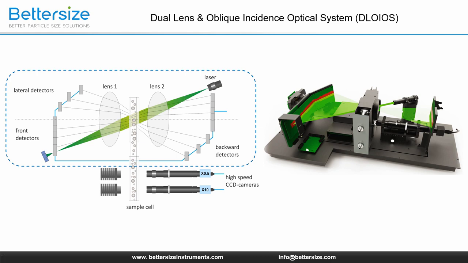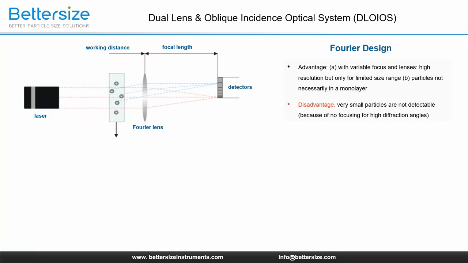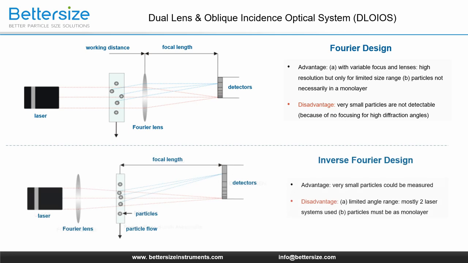What role do these lenses play in this instrument? First of all, we must understand the two optical setups: classical Fourier design and inverse Fourier design. For Fourier design, with focal length at detector level, a convex lens is placed behind the particles. Fourier design measures particles only in the working distance of the lens, and the focal length determines the measurement range. The disadvantage of Fourier design is that very small particles are not detectable because focusing is not available for high diffraction angles. For inverse Fourier setup, a convex lens is placed in front of the particles and converges all particles. The disadvantage of inverse Fourier design is the limited angle range, and particles must form a monolayer or be at the same focus.